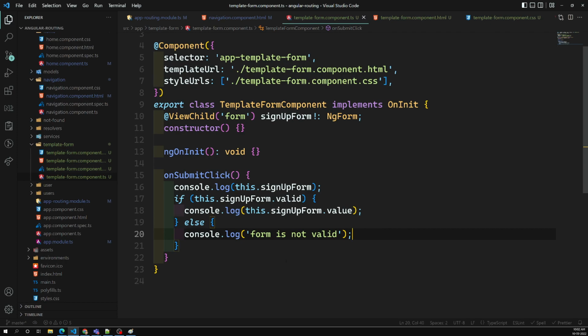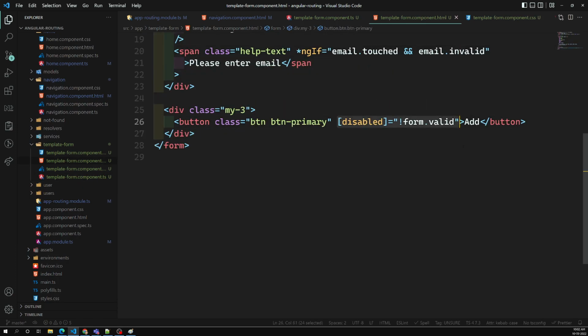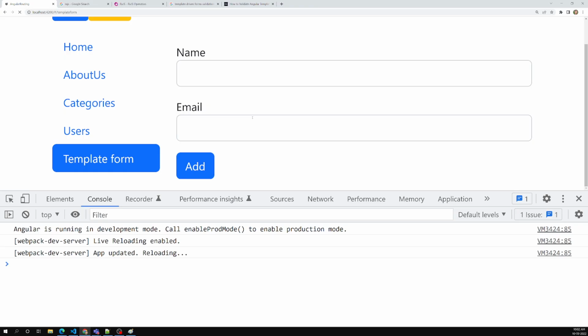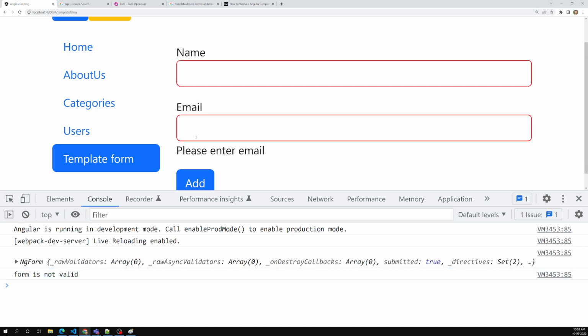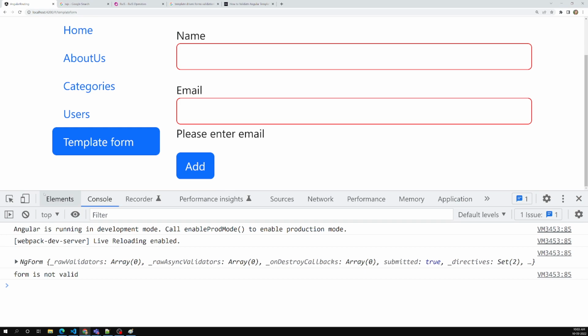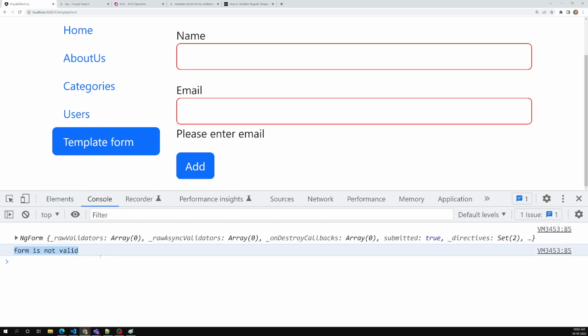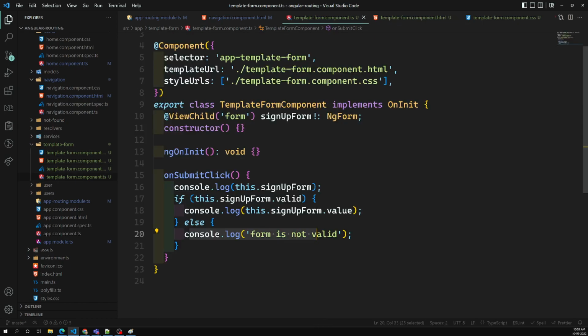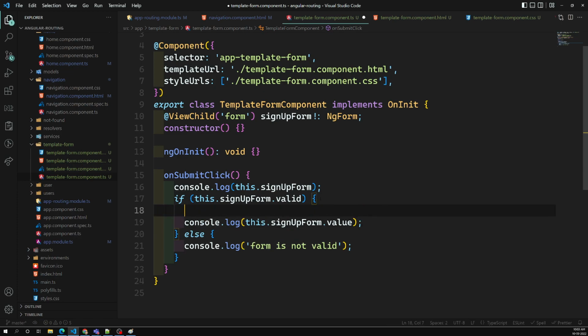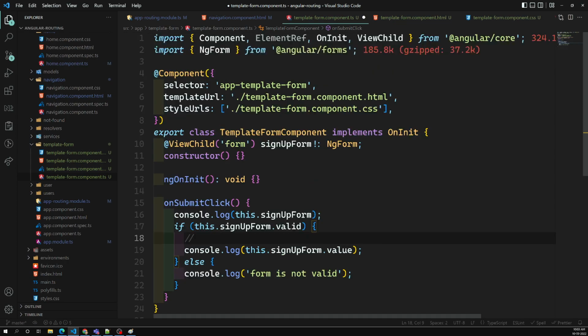So now for example, let's say that you don't have this disable thing, and now the user wants to touch it. So for example, let's say that I want to submit this one. So you need to tell that form is not valid. Why? Because you should not submit this form, because the form is not valid. Now you are still having a red color. Now I am trying to press the add button. So now you need to tell that form is not valid. So here this one should go to here, not into this one. So here it will be submitting to the database and all those things. So like this we will be doing the template driven forms.